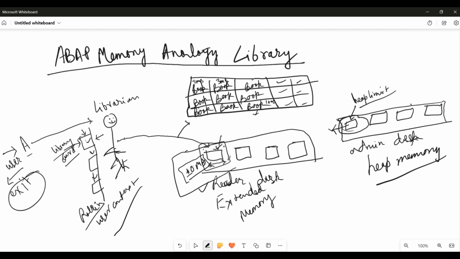If it requires more memory to run or complete its execution, it would be assigned heap memory, which would be abap/heap_area_dia for the dialog work processes, and that can only be used until this limit of heap limit. Once this heap limit is reached, it would be executed out of the system. So that's how it works in the case of the dialog work process.